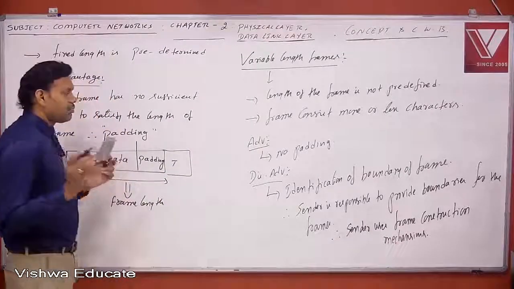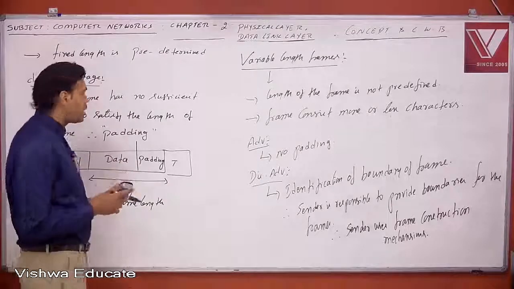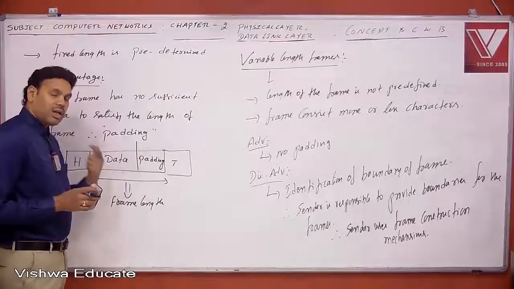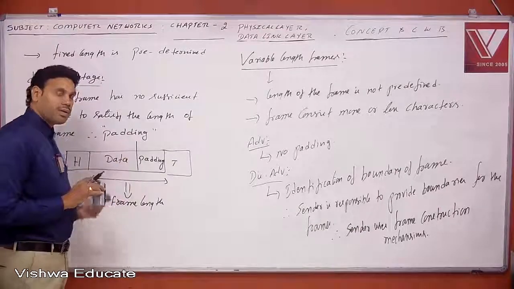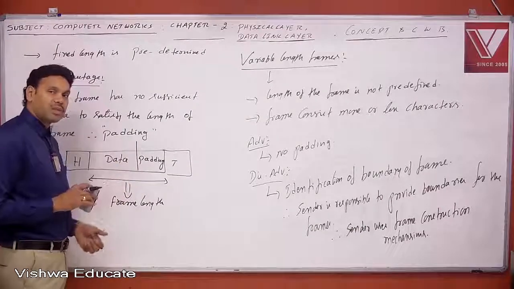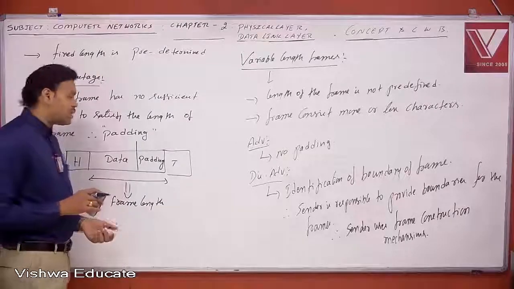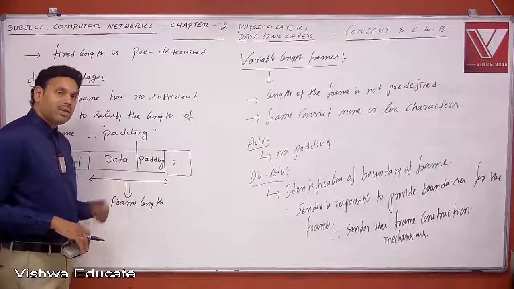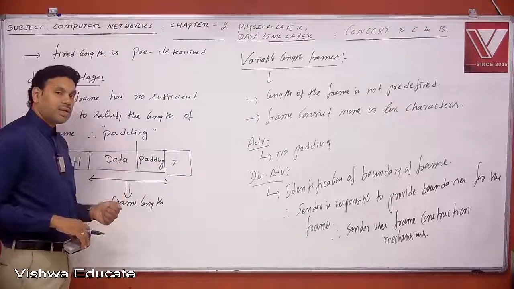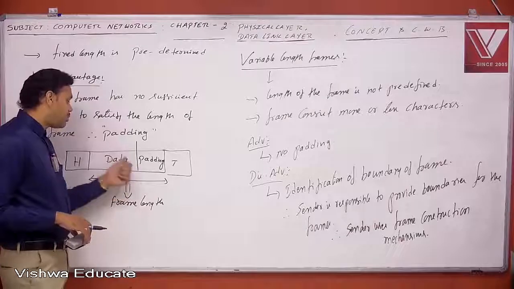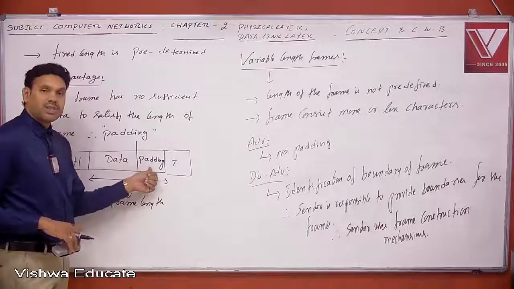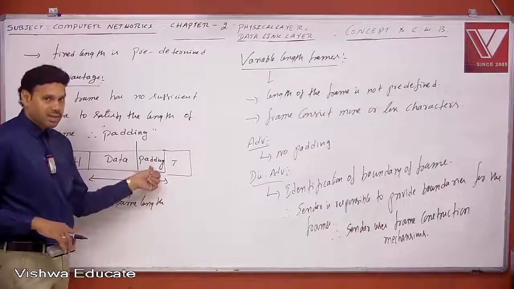Okay friends, try to understand very clearly what this is. Fixed length is very easy to construct, and the receiver has no problem whatsoever, he can easily find the boundary of the frame. But only one point is that you're supposed to maintain two fields, data and padding. Why data and why padding? In the sense, if the frame is unable to have the required number of characters, then immediately you're supposed to inject artificial data, nothing but padding of the extra data.